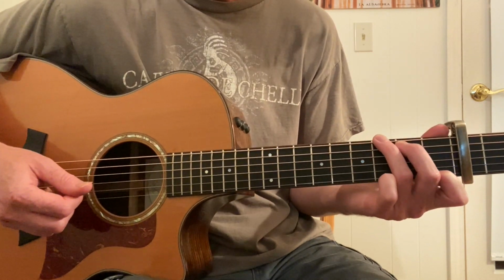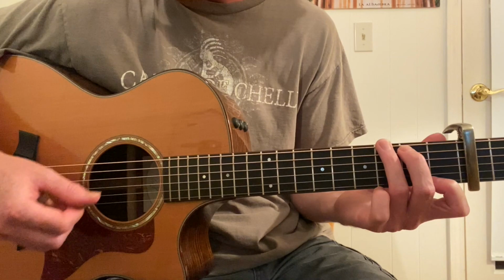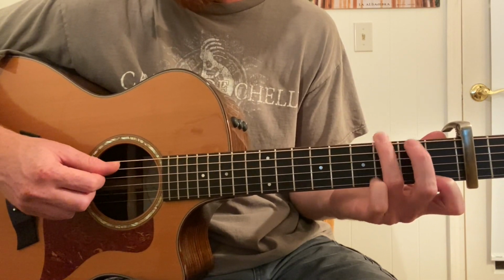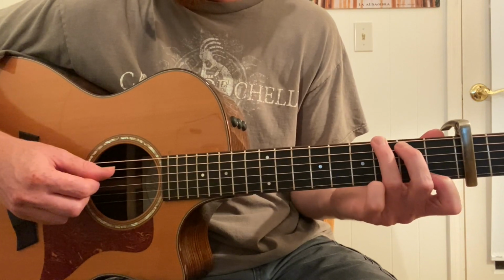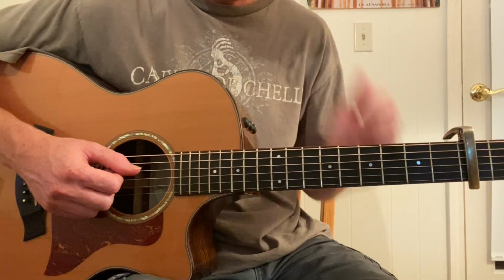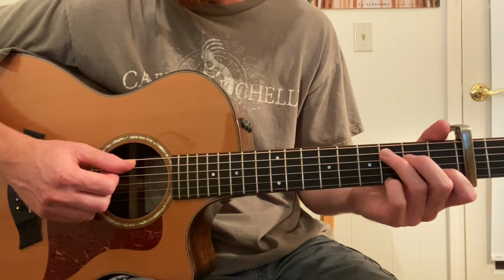And then we do a G7, first finger, first fret, first string. And then walk up. Third fret, sixth string, open, second fret, and then repeat the whole thing. All right, let's do the whole thing now, the whole verse.